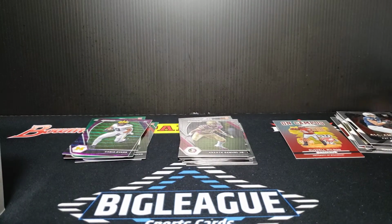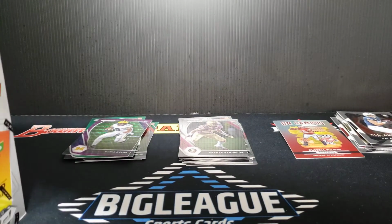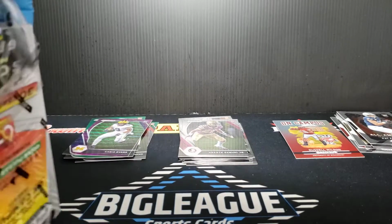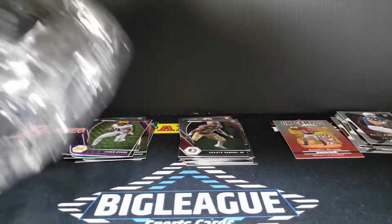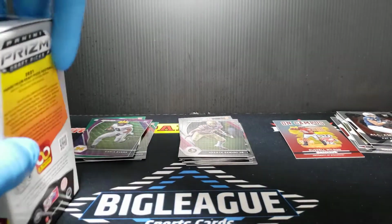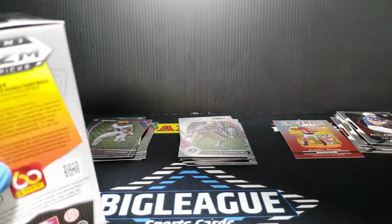I'll take a look at it too. It looks like these will maybe be tough for grading purposes, but I'm not sure. But probably put that in the store for maybe this weekend. Getting it to somebody's PC. If you're still a Russell Wilson collector looking for that, I'm not. So it'll go off. I wonder how far.